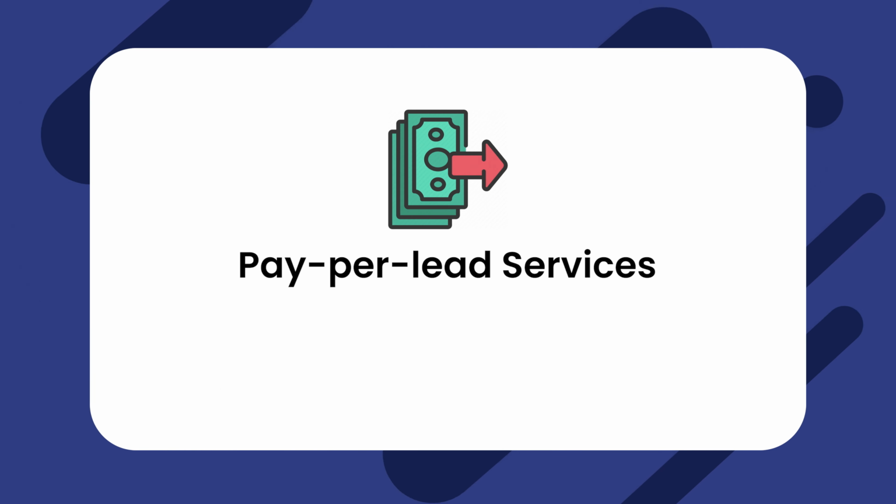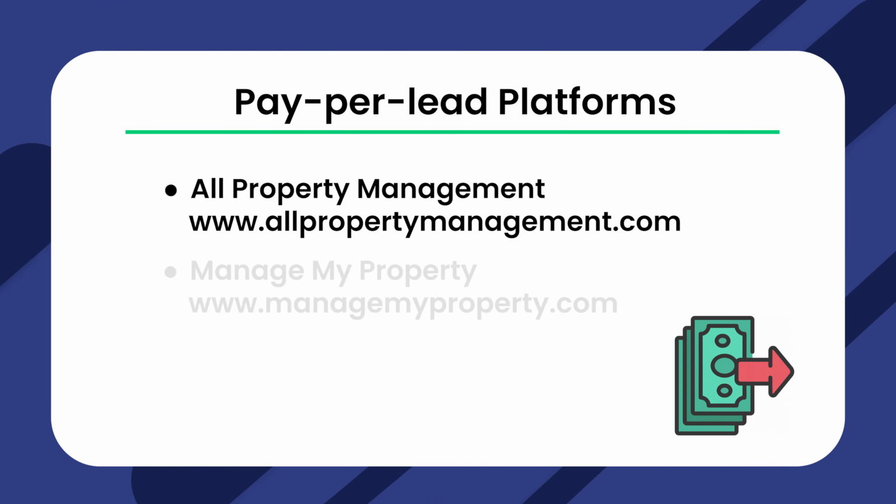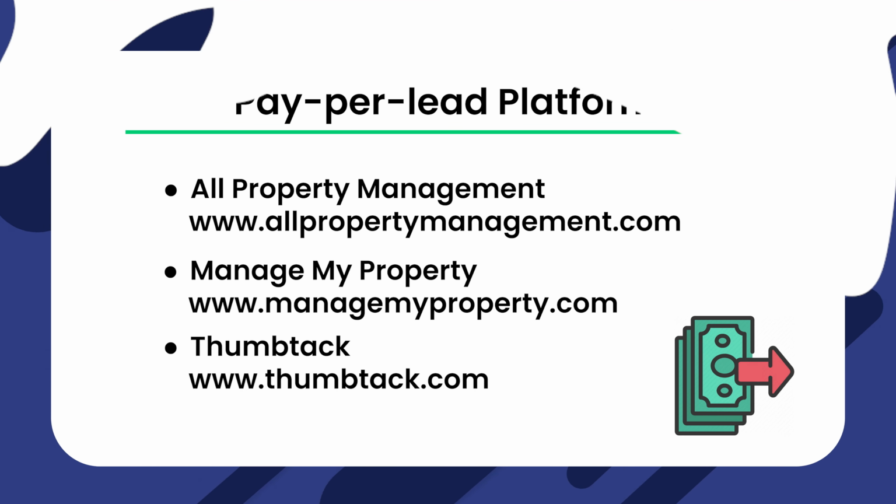Number 4, pay-per-lead services. Another great paid marketing option are pay-per-lead services. Pay-per-lead services are platforms that allow you to pay to obtain leads from owners and property investors. A few examples of pay-per-lead platforms include All Property Management, Manage My Property, and Thumbtack. They're a great way to generate quick leads like most paid advertising methods. They're also a great way of getting highly qualified leads, which just could make it worth it in the time you save.